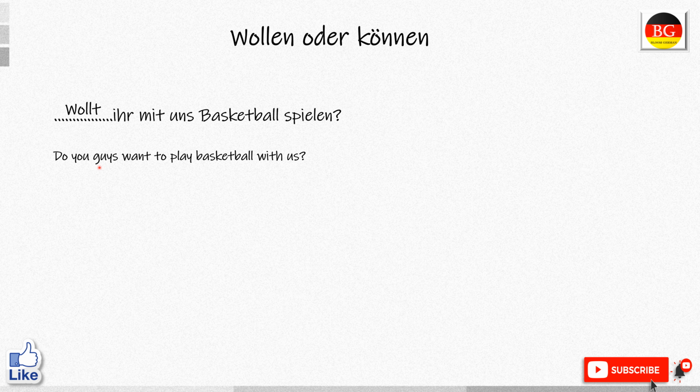So, do you guys, look at here how we can say that this is a Ja-Nein-Frage, because the subject is taking here the second position. So the modal verb must come at the beginning of the sentence in the conjugated form. So here we are using want to. Können bedeutet can. So here wollt comes. Wollt is the better option, not können. So wollt ihr mit uns Basketball spielen. Again spielen, that is the main verb or root verb, comes at the end of a question. So this is a Ja-Nein-Frage.